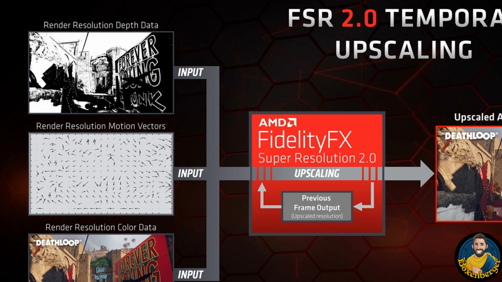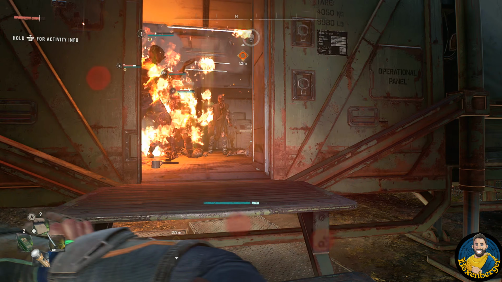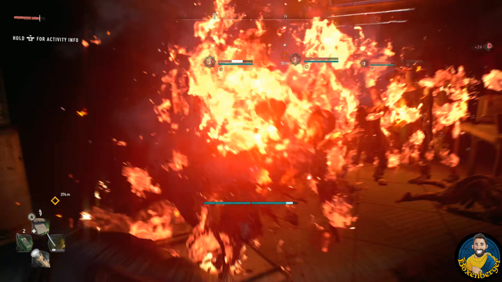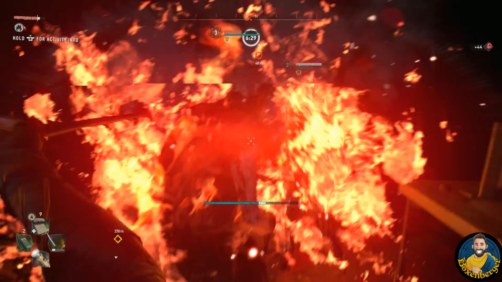The first insight that AMD gave is very promising, and even if FSR 2.0 won't be able to match DLSS with its dedicated tensor cores, it is still a fantastic technology to have, and I can't wait to see where this technology will take graphics and performance in the future.